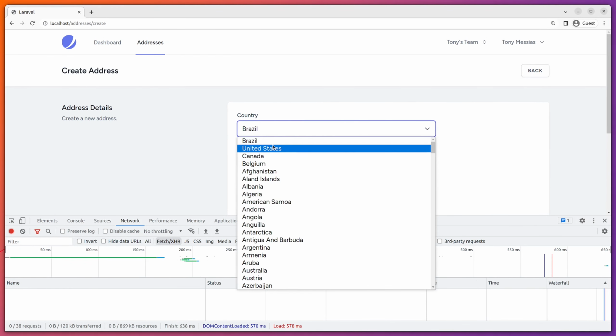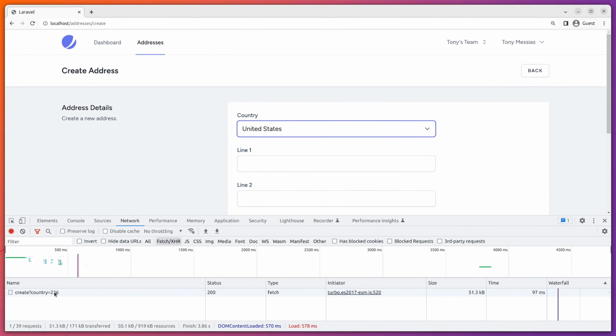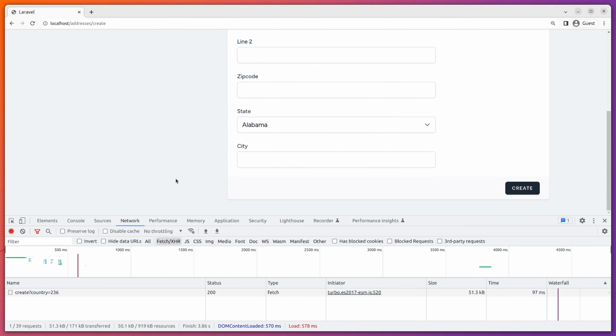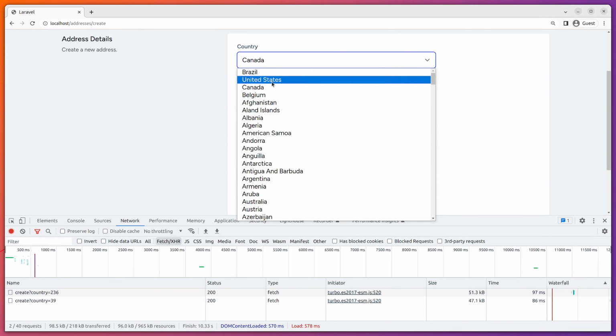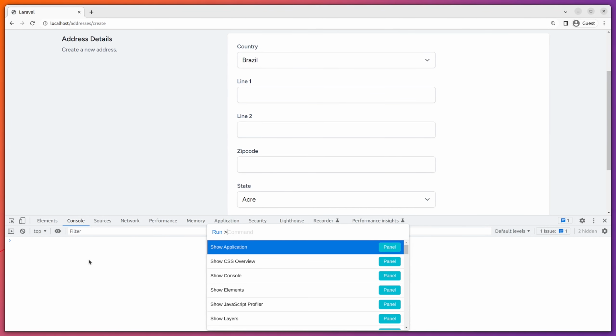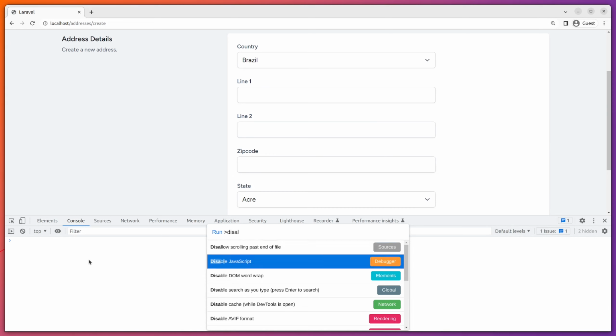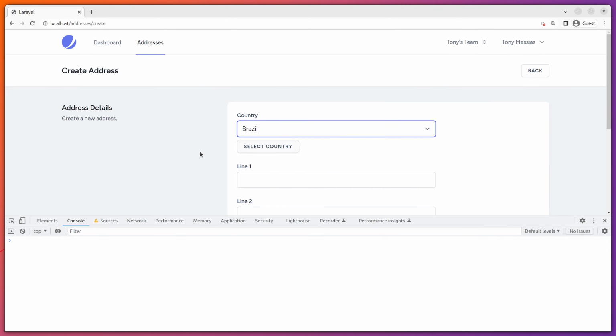All right, so now if we refresh, we can see that only the countries pass to the backend and the states still reloads. So that's cool. That's what we want. Again, just to restate this, if we have JavaScript disabled, this form still works. There you have it. This is how we can implement dynamic form fields in Hotwire.